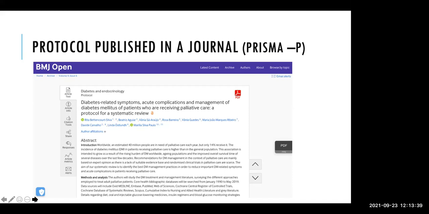There is another question. Shall we stick to any of the protocols, like we have to follow PRISMA or others, or can we use specific guidelines, and can we suggest our own protocol?